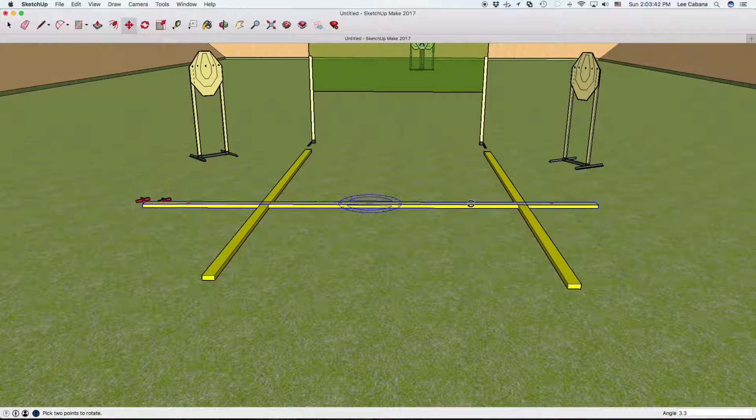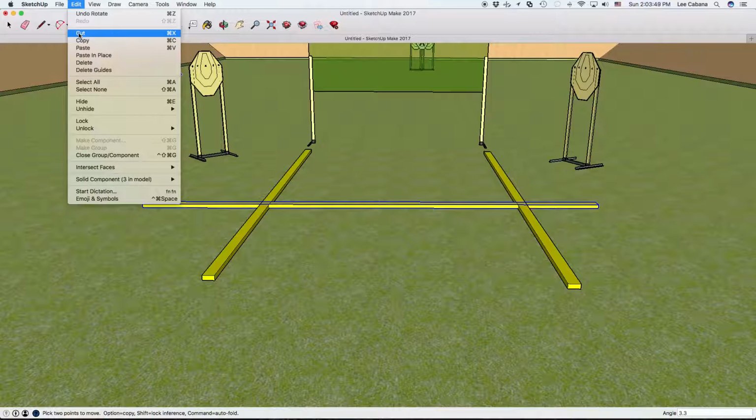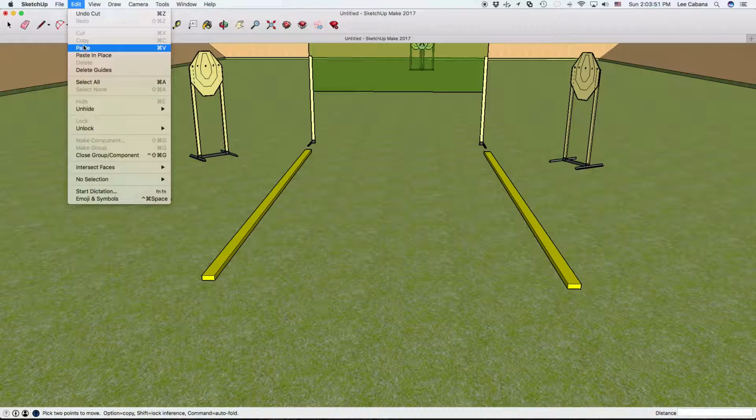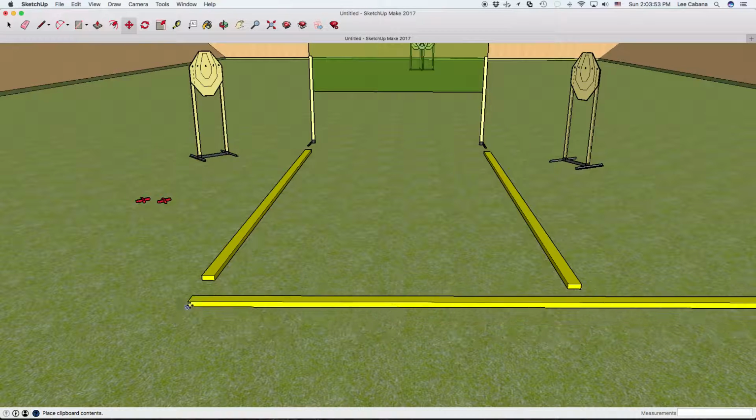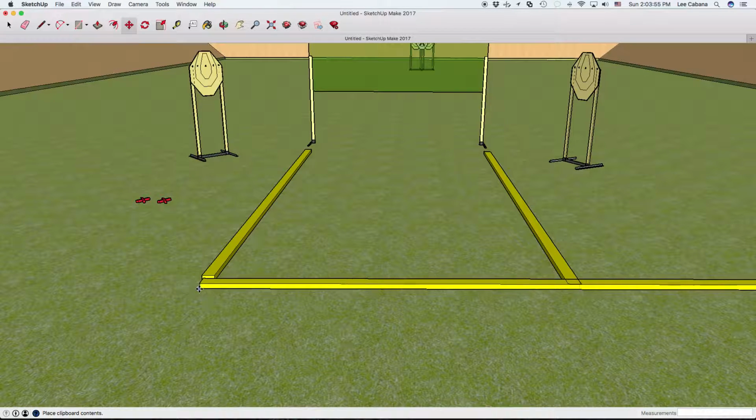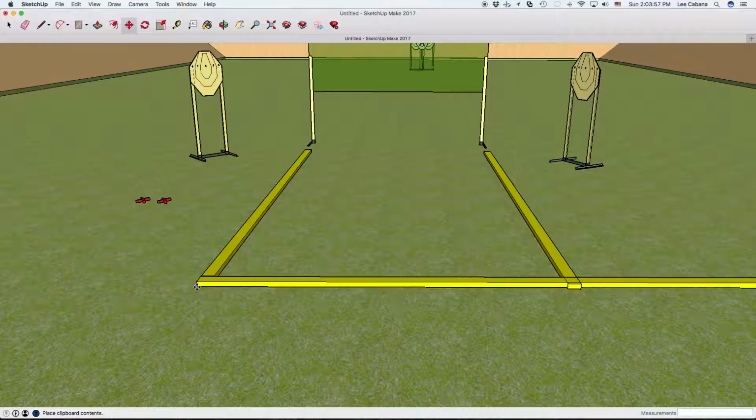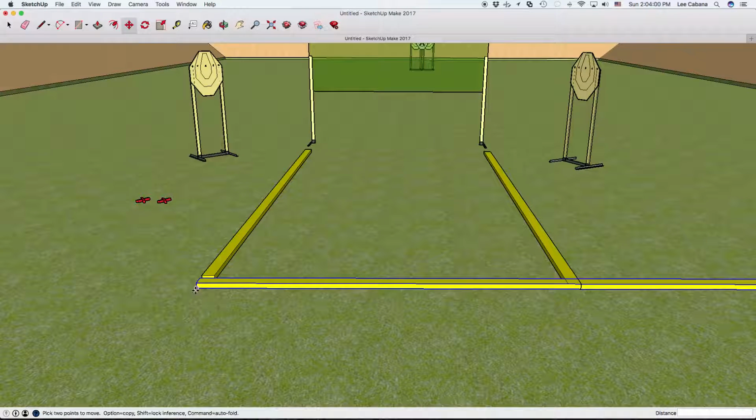I'm going to now click and release, but that's not where I want it, so I am going to edit, cut, paste, and I'm going to stick it right there. All right, and I've clicked and released.